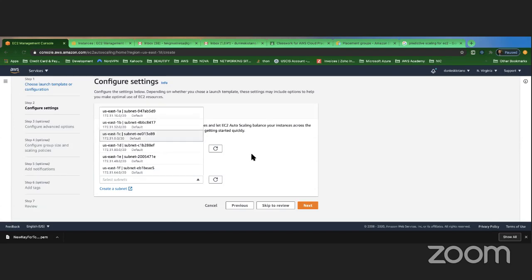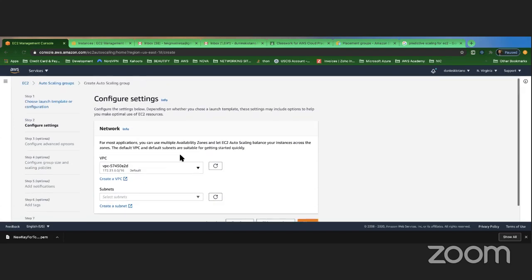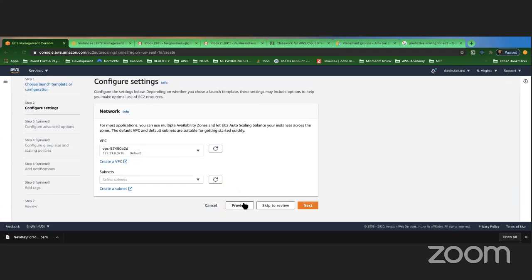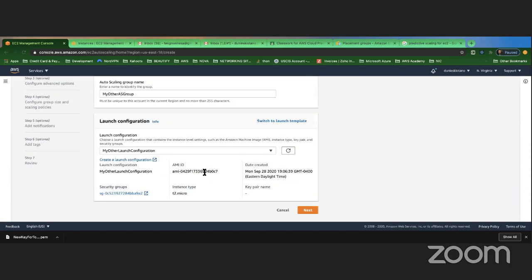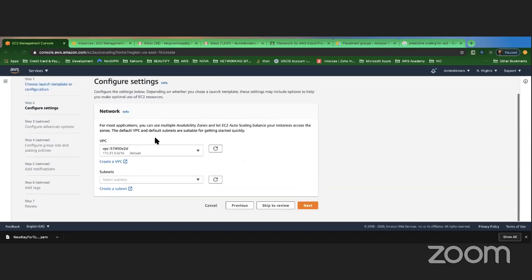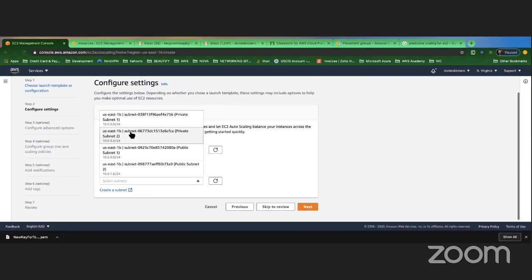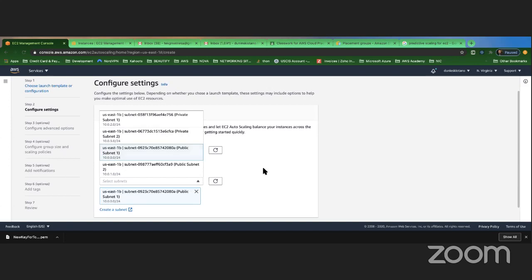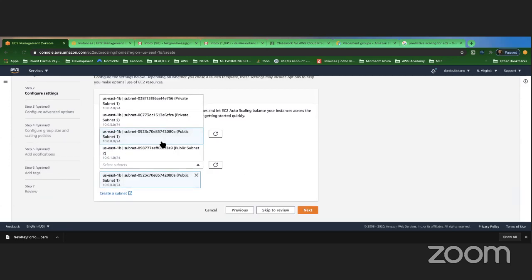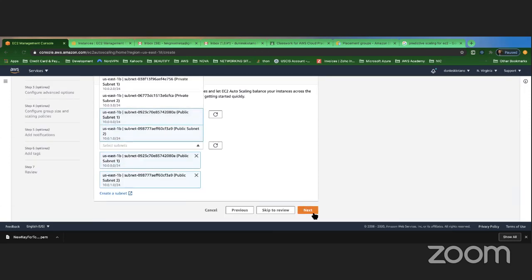You can choose next. I can choose here my new VPC if I want to specify a particular instance. So I can do my public IP1 and my public IP2. These two are going to be created here.